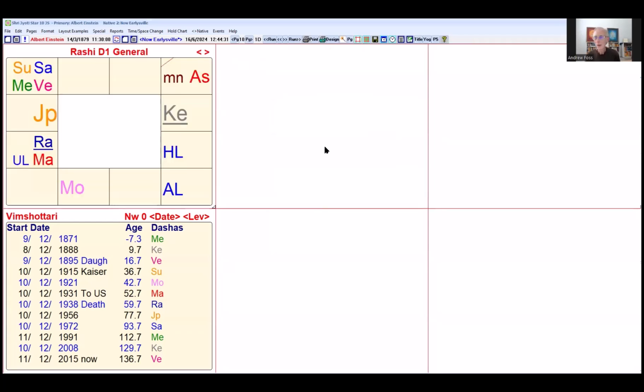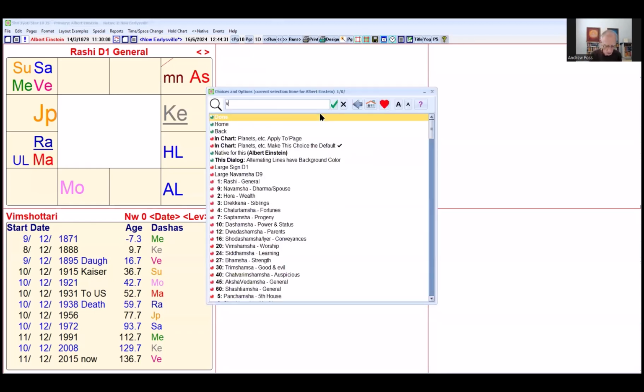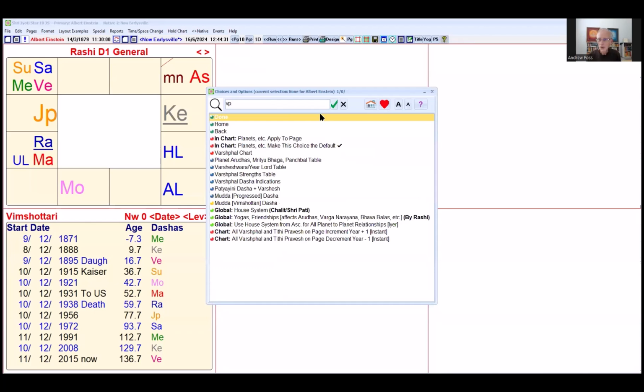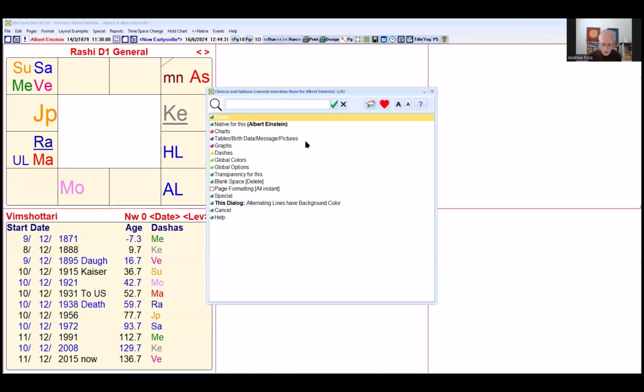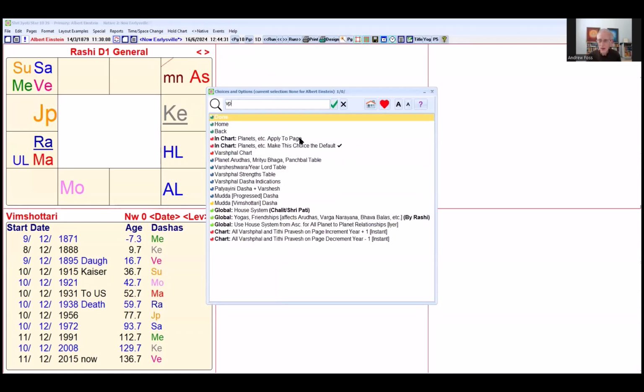All right. So we're going to put a Varshphal chart here. No special order really, but Varshphal is the sun, so we'll do it first. And then we choose a year. So we'll go with 2024. Oops, I'll click the cancel button. So we're going to put a Varshphal chart here. And we want 2024, and we click OK.